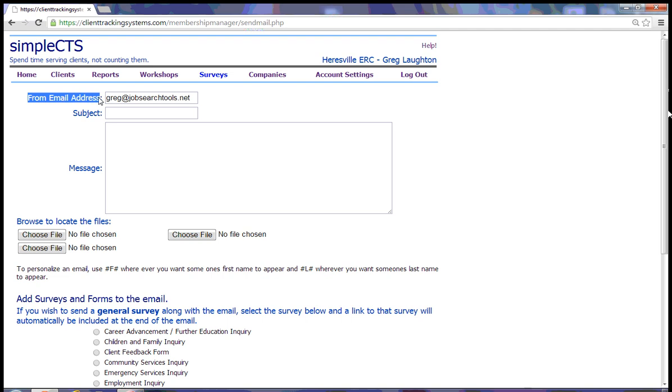The first thing it's asking us for is a From email address. While this email will be sent through our servers, when it arrives at the client's email address, it will show up as if it came from whatever email address you put in the From email address box. There's a place for a subject, and then a place for a message.